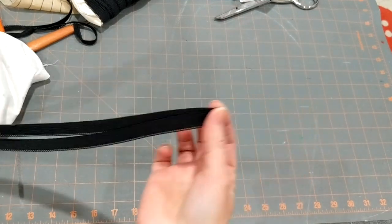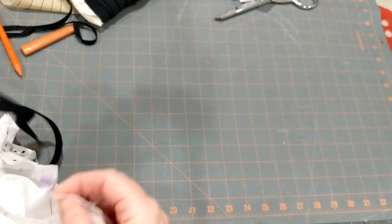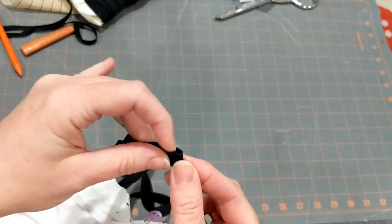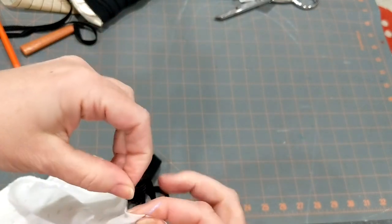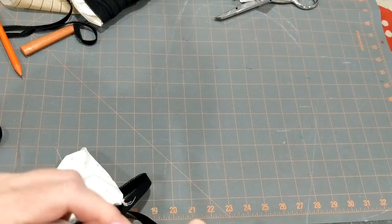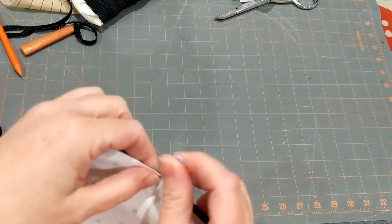And when it's pulled in half like this, this is now my center front. So I'm going to take this and pin that. And I'm putting the picot edges down. The raw or the straight edge is along the edge of the garment. So center front elastic to center front garment. And this is how you quarter any elastic, whether it's for legs or waists or necks or the wrist of an arm.